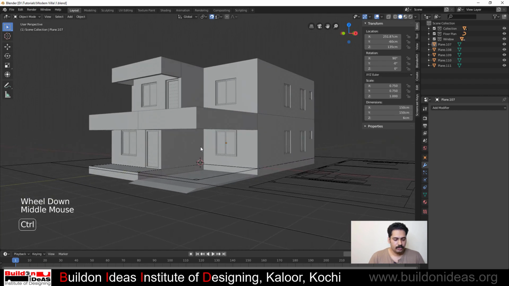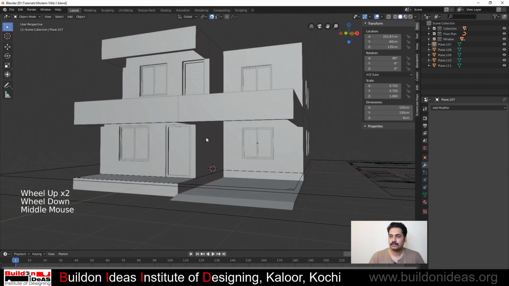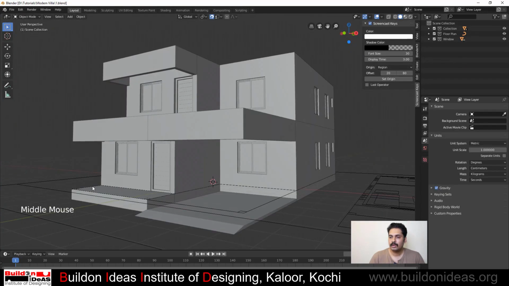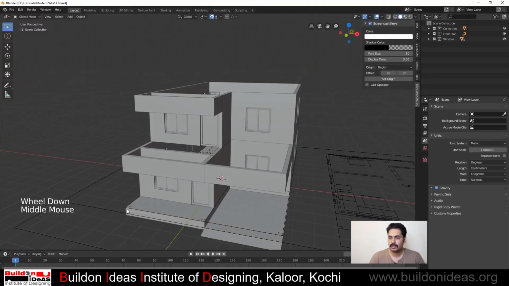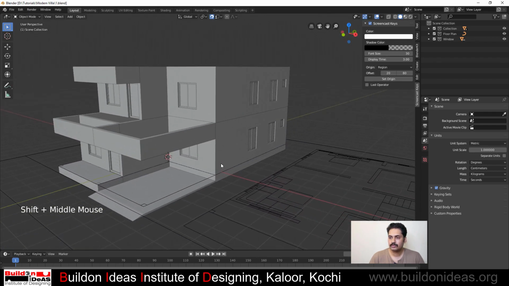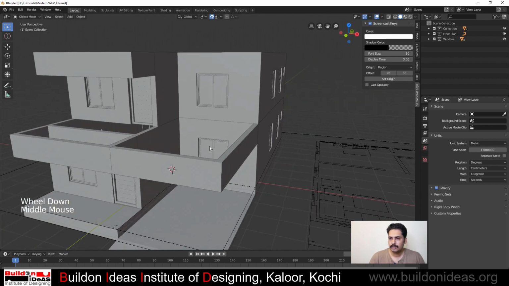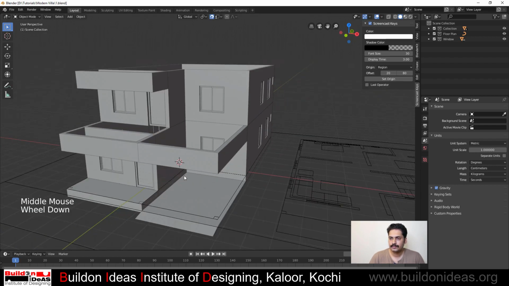So this is how the windows and doors are made, and then you have to queue all the materials. I'll queue the materials all together. I'm going to have 2 fins out here and here. This will be a normal pillar, and these 2 will be having normal pillars. And then let's see how the design moves forward. Here also I'm going to have some wooden cladding on this portion, and then glass handrails.